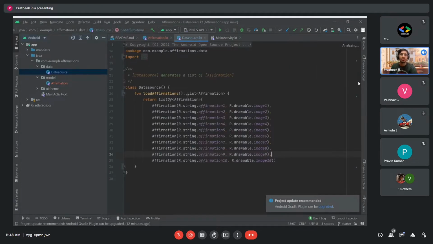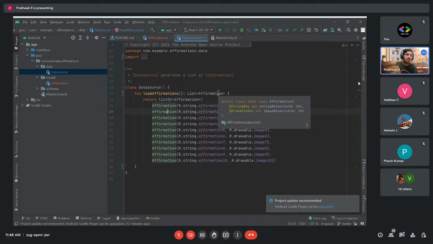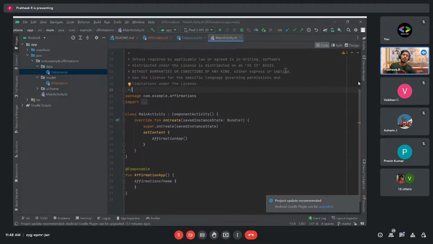We had also gone to the data source, and we could see a commented part. So we uncommented this function, loadAffirmations. The entire function was commented, so we uncommented it, and we got an error, if I'm not wrong, that Affirmation was not imported. So we click anywhere near Affirmation and press Alt+Enter to import it into our project. So without further ado, let us quickly jump into the project and build our application, and we'll see how exactly we can build it.